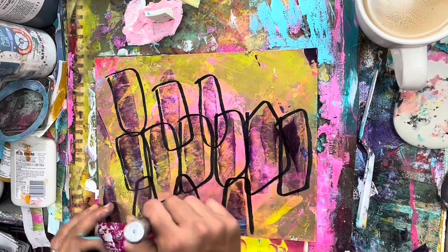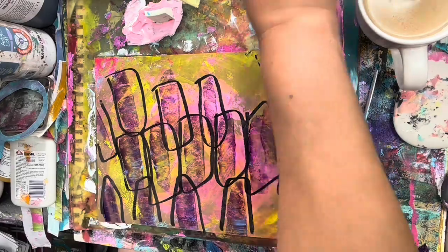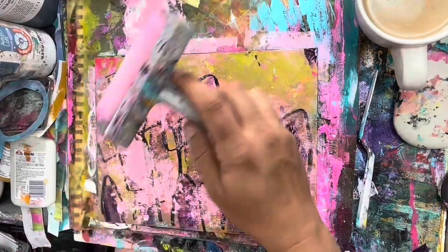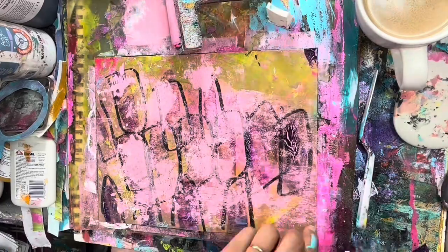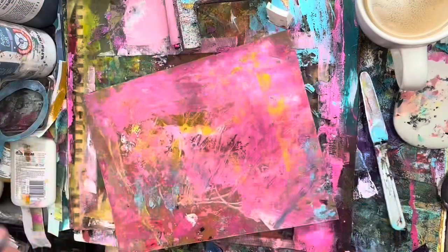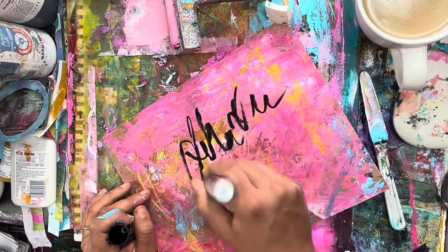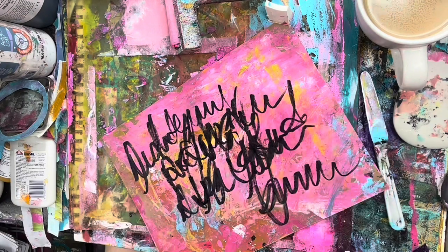And then here I'm like, okay, my brain told me to do this, I'm going to do it. I think it's ugly as is, but then you can always push it back with the brayer. And then I'm like, oh, I love it now. And permanent marker really shows up through paint. You can put many layers on there, and the permanent marker just keeps coming back and showing up, which is good, but it can be annoying if you're trying to cover it.